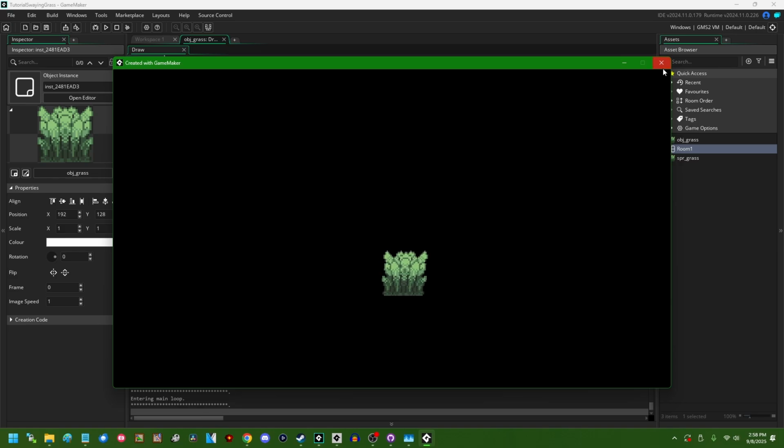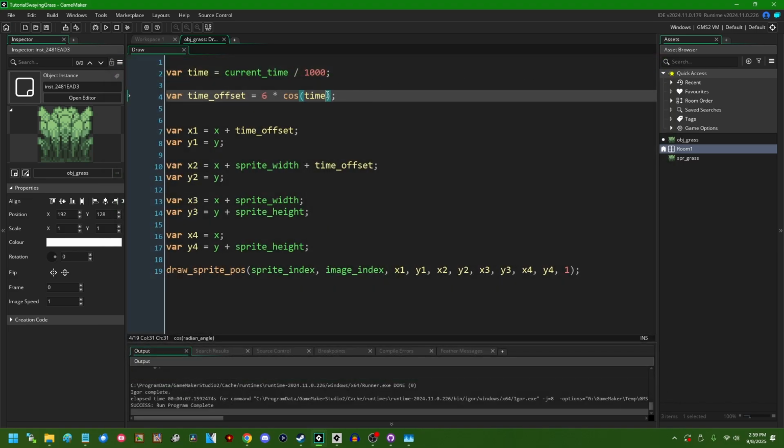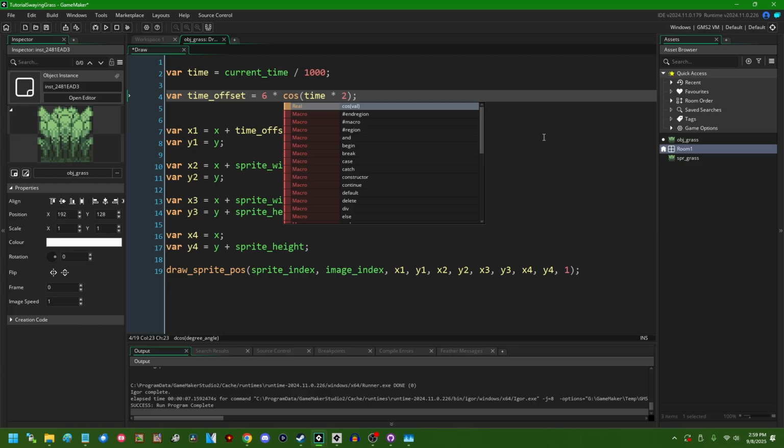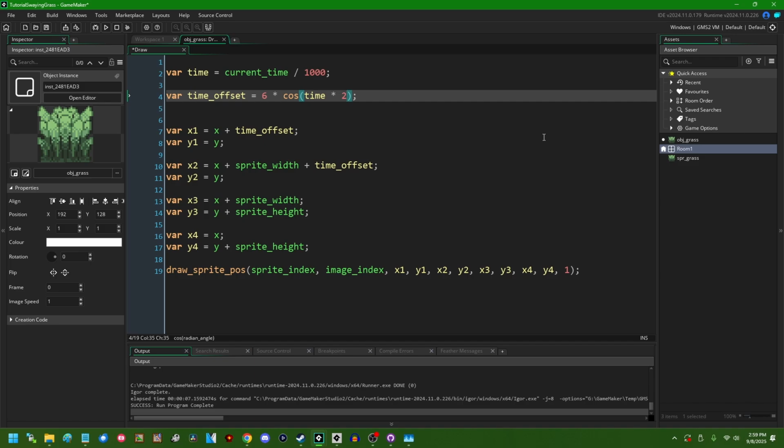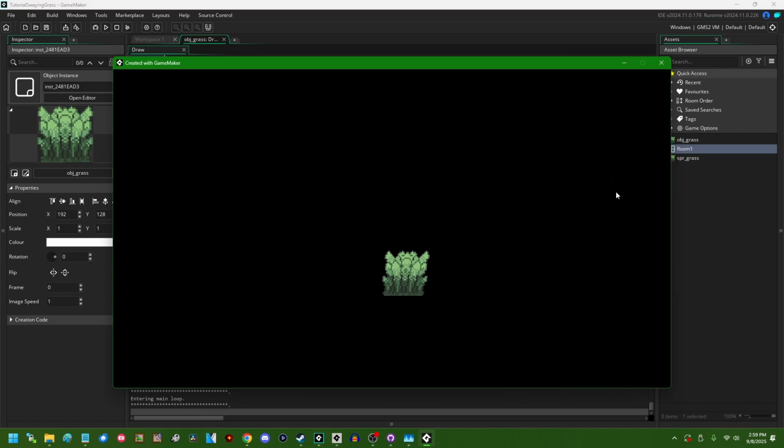And indeed it is. If this is going a little bit slow for us, we could mess with values inside this cosine function. For example, multiplying the time in seconds by 2. The cosine function and the sine function in GameMaker will take their inputs in radians instead of degrees. The degree versions of the functions are dcos and dsin, but radians have a cycle of 2 pi, so that'll be about 6.3 seconds for a full repetition of this pattern. If you multiply this by 2, we will speed that up, and we can have the grass shaking back and forth a little bit faster than it was before.